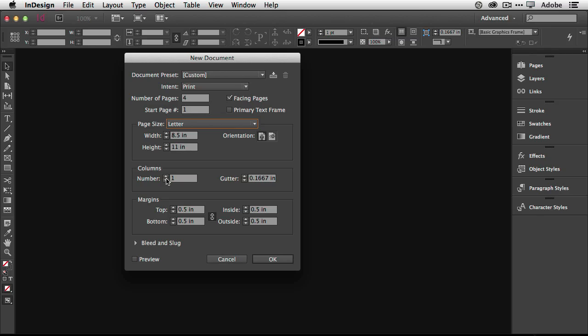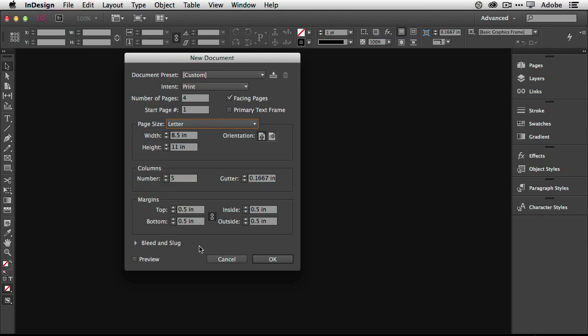The next thing we're going to do is we're going to give it 5 columns. Now these columns are just guides. They won't print, but they'll be there to help you structure your document so that you're not laying things out so free form. The number of columns is up to you. It's basically creating a grid system for you. And then down in the margin area, the margins by default are a 1/2 inch, which might be a little too much for most people, but we'll leave it on a 1/2 inch because, again, those can be overridden as well.